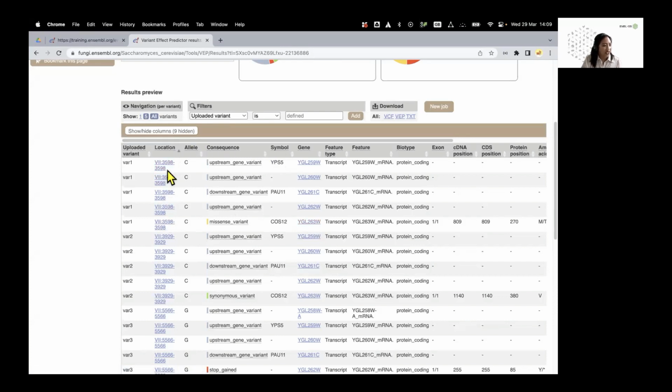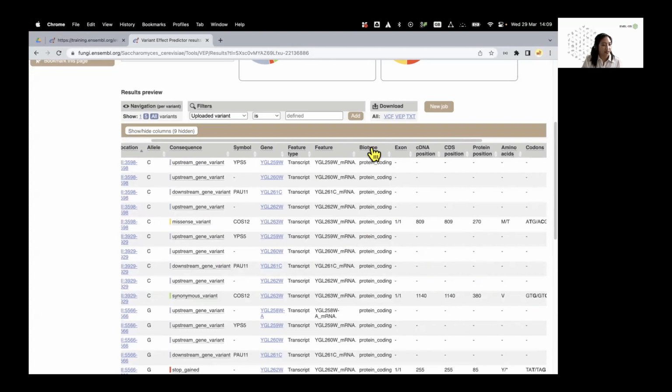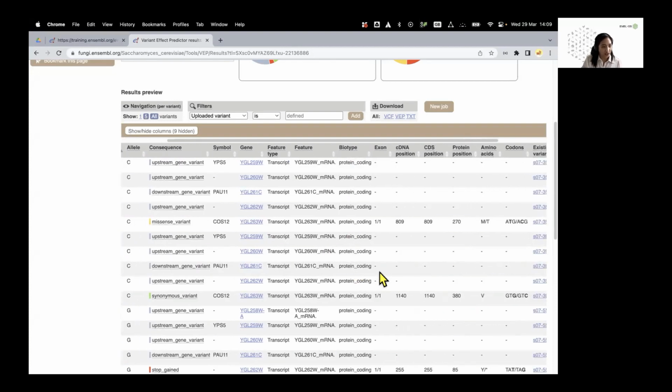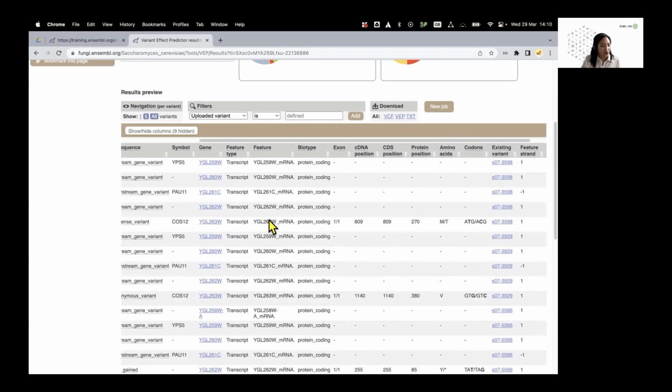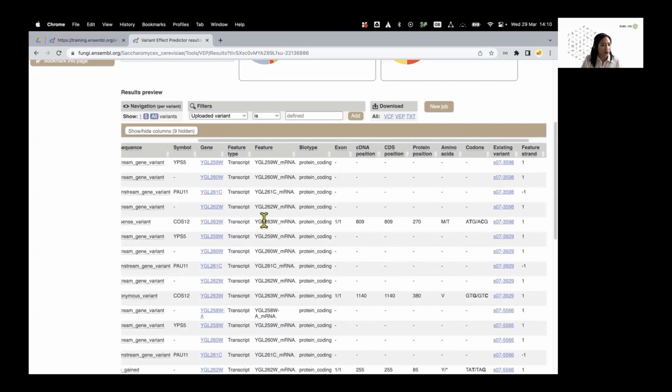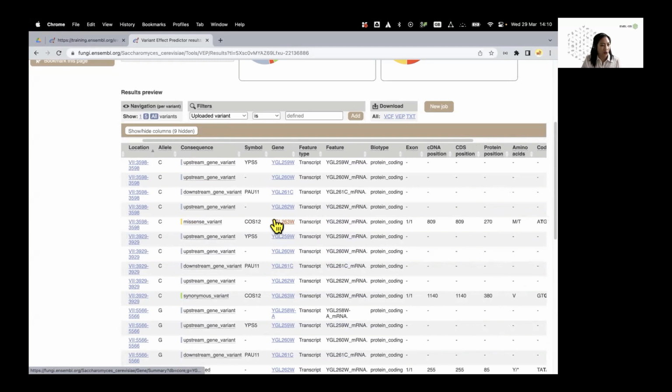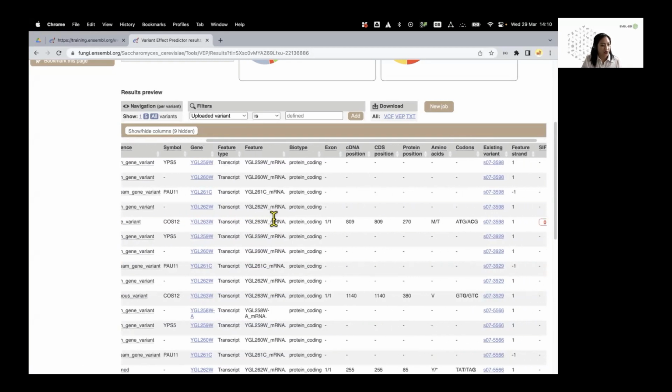We have the location in our second column. We have the allele. We have the biotype, so whether the variant is protein coding or not. And if, for example, it's a missense variant, we also have a SIFT score available. The table is quite wide, so you will need to scroll across the screen to see all of the columns.